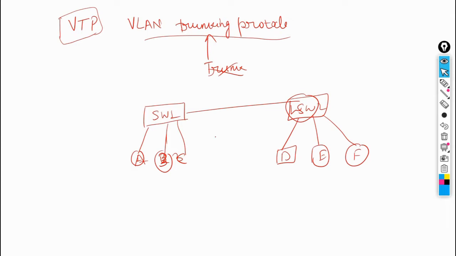So whatever VLAN you configured, say VLAN 10, and you want to communicate with this D, I said that this computer is in VLAN 10, but actually this port of the switch is on VLAN 10. If this port is not on VLAN 10, we will not be able to communicate with this computer, right?